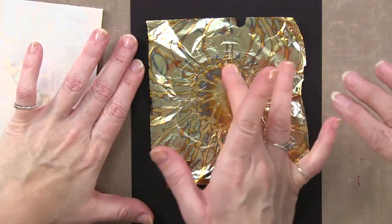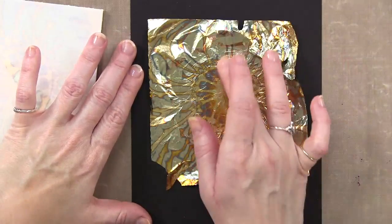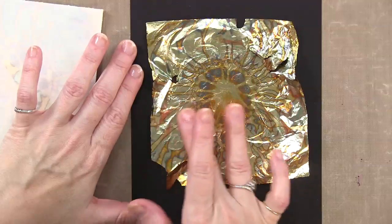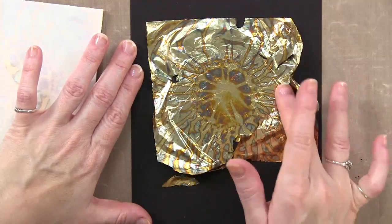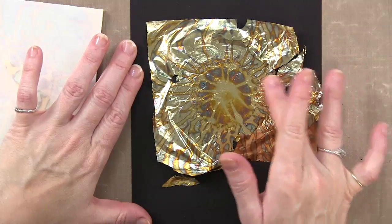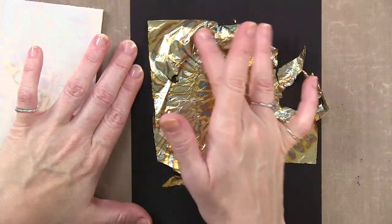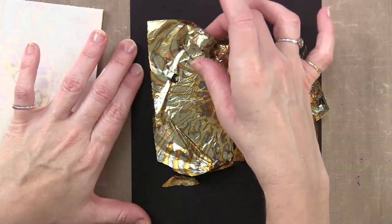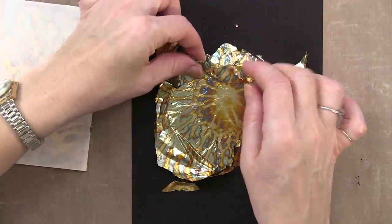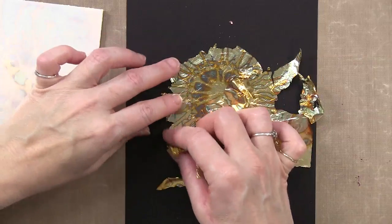Now, did you want to put wax paper on top of that to smooth it? Not yet. First, I'm going to use my finger and sort of move it around and get it attached, and I can even tear those little bits off of the edge. Right. I'm just sort of going to push it off the edge. And those are the pieces you can use, any size. Right, any size. They can even be little tiny bits like this. As long as you hold on to them and keep them, that's going to work fine.